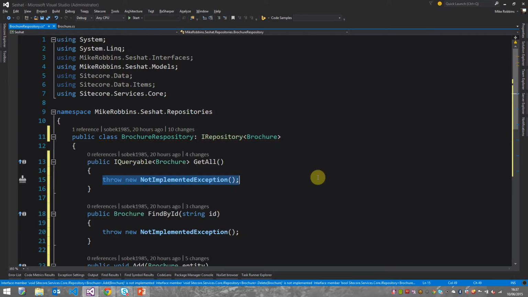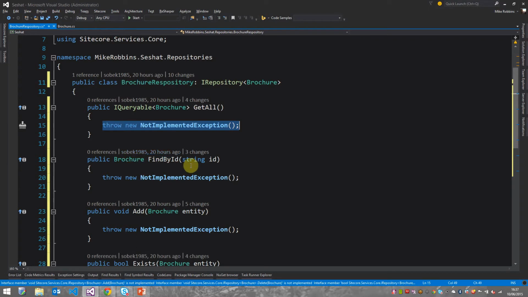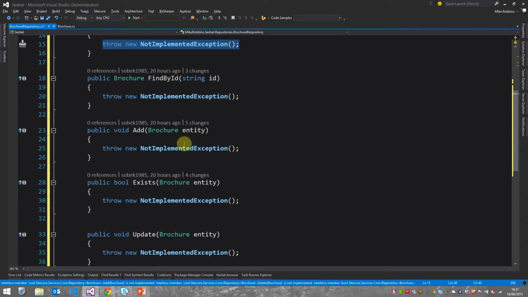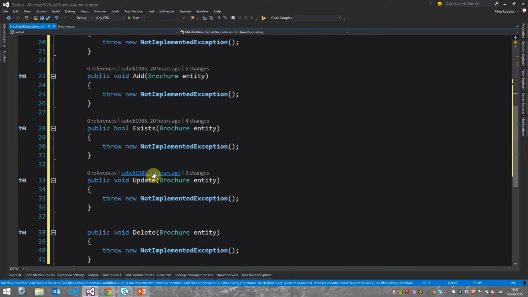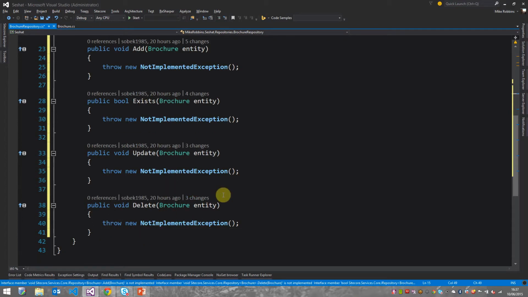You can see this is the functionality we get by default for entity service. So you can see we're always going to be building these services in a consistent way. This interface brings in the exact functionality we need to create. We have our getAll, which returns a list of our brochures as an IQueryable. We have a find by ID, so we pass a string ID, we return a single brochure, and we write that code. We have add, where we pass in that brochure entity, check whether one exists already, update functionality, and delete. And you can see we now have the power to write that implementation code exactly how we want it to work, so we've got full control over that.